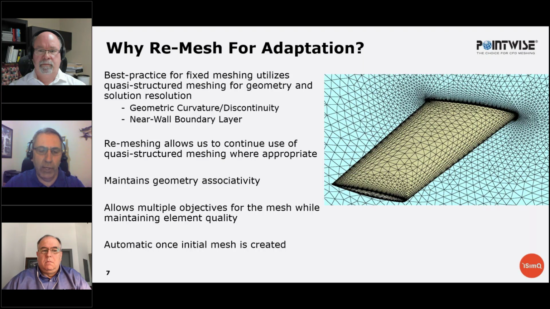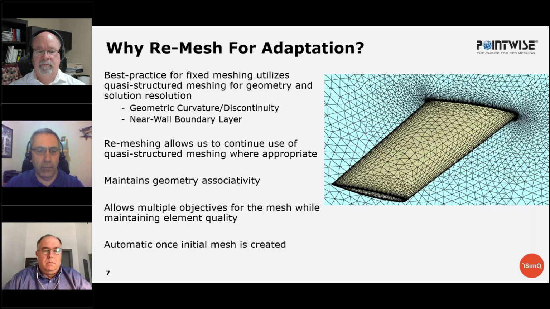And while there are techniques for reprojecting an existing volume mesh onto the geometry, Steve can tell you how difficult that is to maintain mesh quality when you do so with highly packed viscous cells. The projection is no longer a very trivial exercise. You usually wind up tangling the mesh or forming, at best case, valid but extremely poor quality cells.